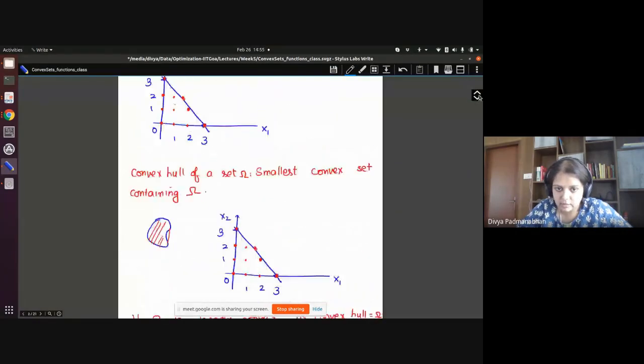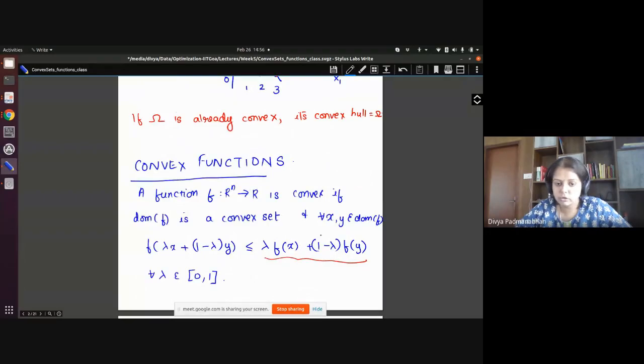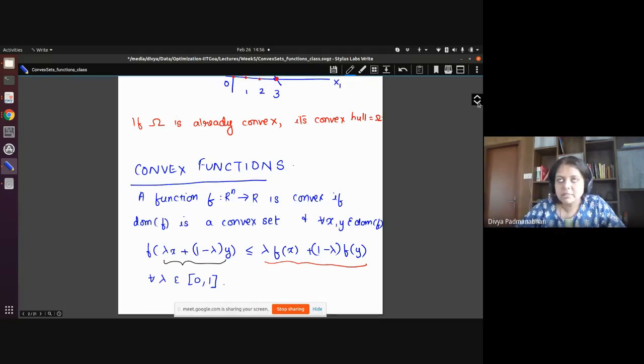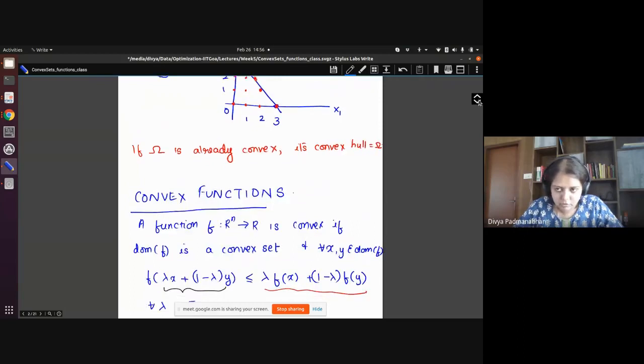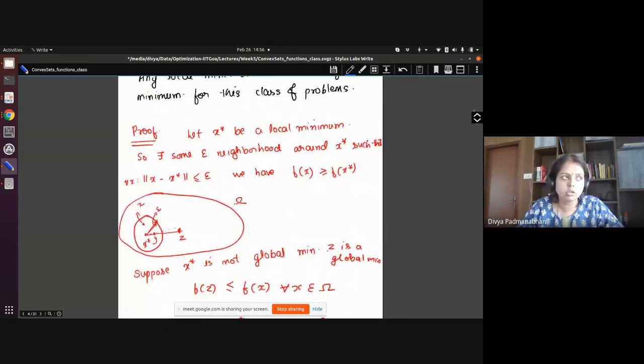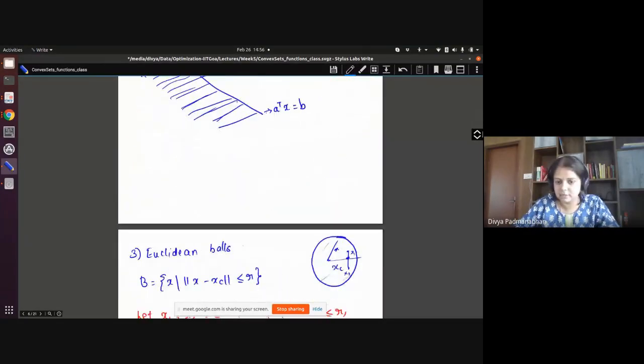So if you have every x, y in the domain of f, and if the domain of f is a convex set, so that has to be there for the function to be convex. Because if you cannot take the function of this, then it doesn't make sense to even do this operation, right? So in some sense, it comes so naturally that sometimes it seems like, why do we have to state it specifically? But I think it's just done to be more precise, so that we don't forget that the domain has to be a convex set. That's just the idea behind writing it explicitly.